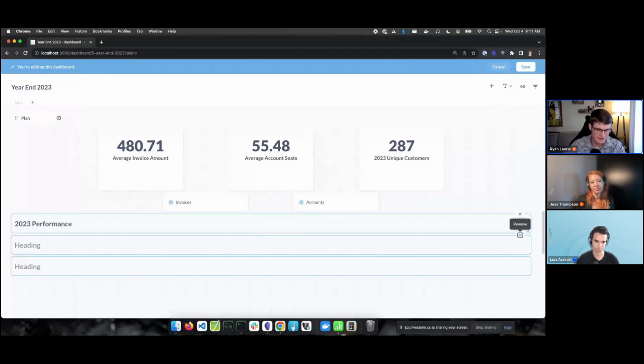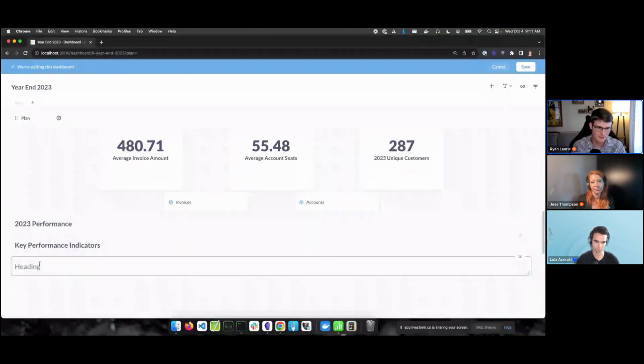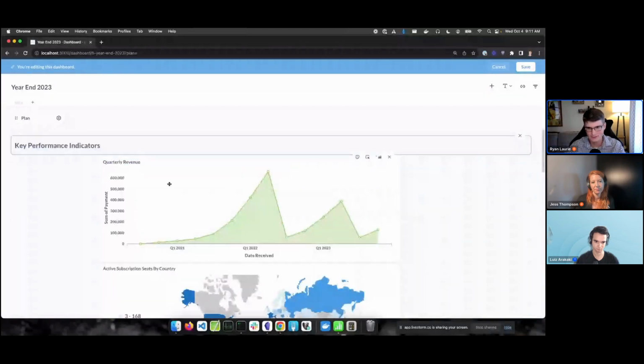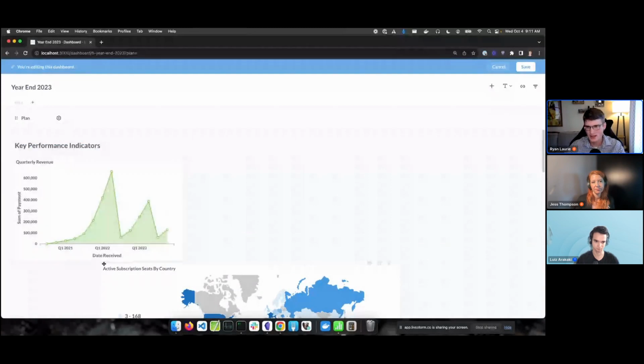We'll call this section key performance indicators, and we'll call this section underlying data. There's not a whole lot to these, but they actually add a lot of kind of power and flexibility to how we organize our dashboards.